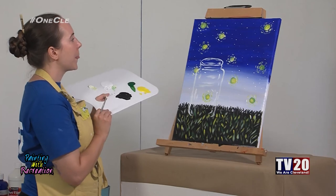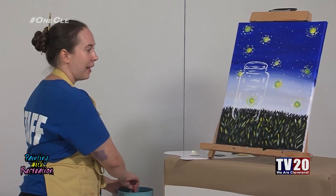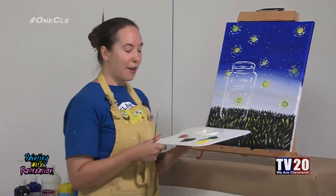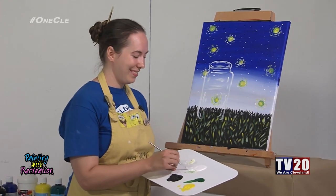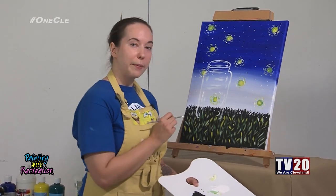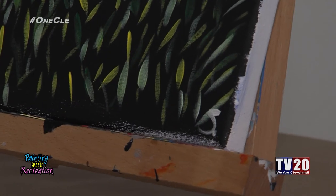Okay. So we are about finished, but the most important thing, artists, that you need to do when you're doing a painting is sign it. Because you never know. Maybe one day you'll be a famous artist. All right, so I'm just gonna take a little bit of white with my detail brush, and my name is Sam, so I'm gonna put a little S on the right-hand corner. And there you have it.